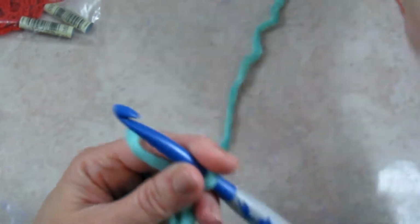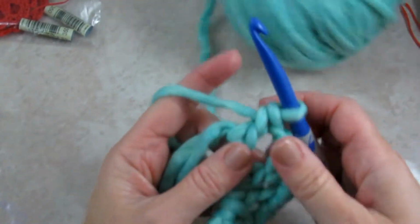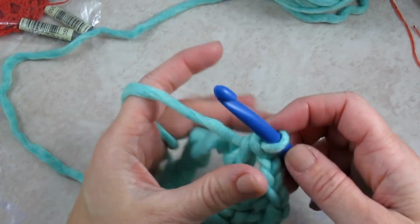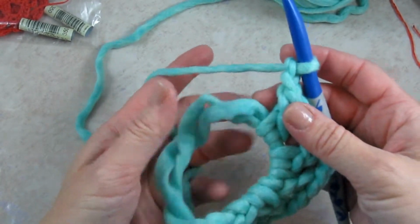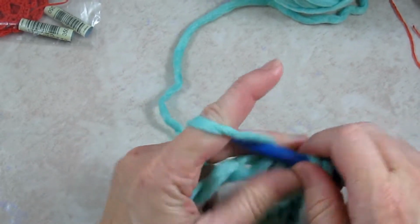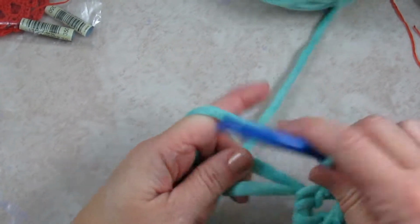Now, if you have not worked with embroidery thread before for crochet, or you haven't used anything smaller than medium weight yarn, I recommend trying this pattern first with your favorite maybe H, I, or J size hook and some scrap yarn that you have, so you get the hang of the stitches before you try them with the small thread. 1, 2, 3, 4, 5, 6. I need 4 more.